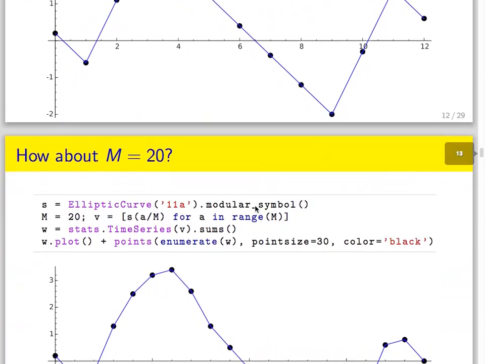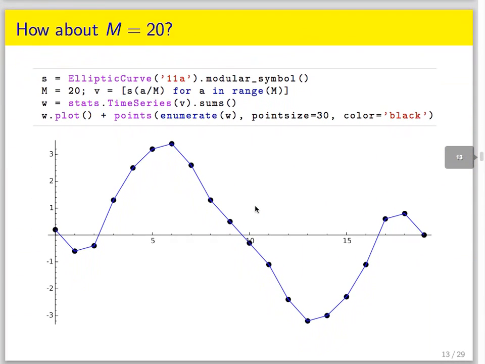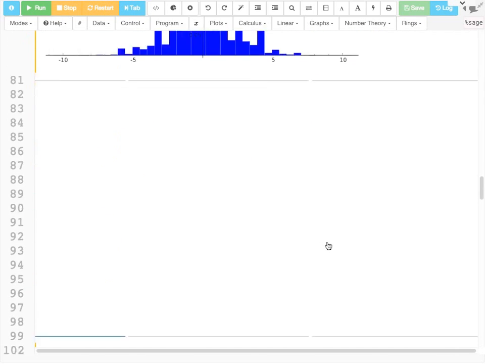Let's see. Okay, here's what happens with m equals 20. Notice there is some symmetry relating what happens on the second half to the first half. That's just a consistency check because the modular symbol is beautifully symmetric there. So you should expect that. I could have just deleted the extra half of the symmetry and then you wouldn't have seen that and you'd be annoyed because the obvious consistency check is missing. I don't want to do that. Okay, so there's your picture for 20. And again, I'll switch and compute it live.